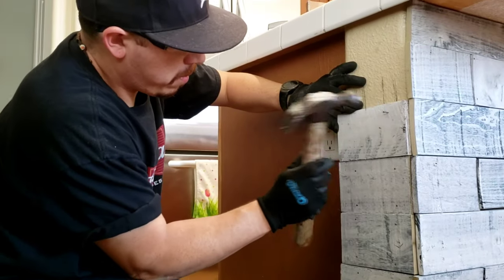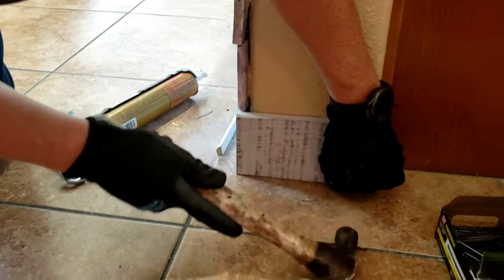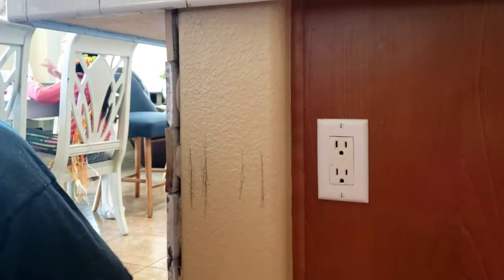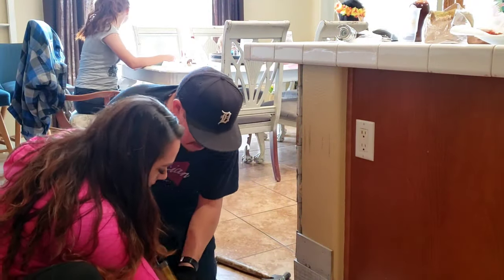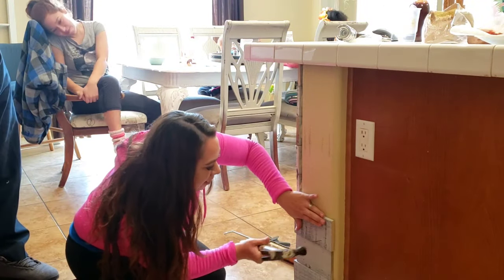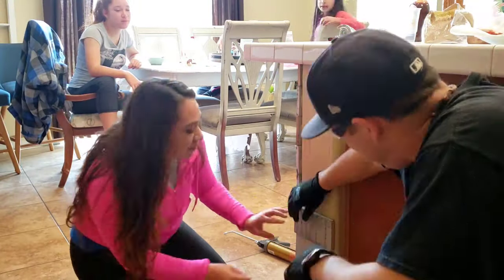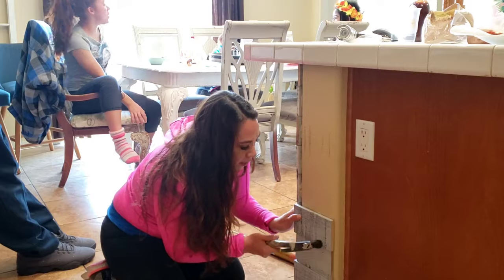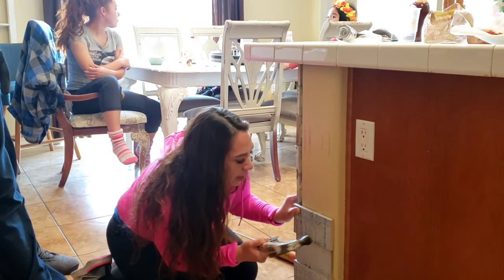Farmhouse. So my husband's all done with this one side here, and now we're starting off on this side. I don't know how my husband did it. Thanks, babe, for doing this island for me, because me just doing this little area here, these are the only nails that I actually put on here, and it was so hard for me to put those nails. I would go off to the side and the nails would get bent, so I had to pull it out, and then I had to do it again, and it was so tiring. But thanks, babe, for doing this island for us.